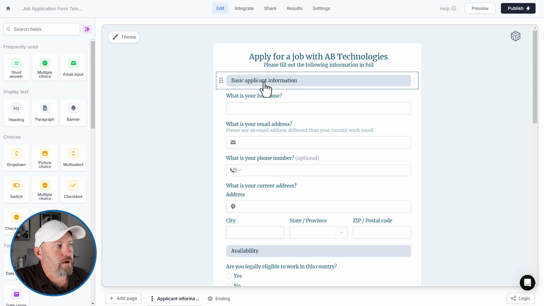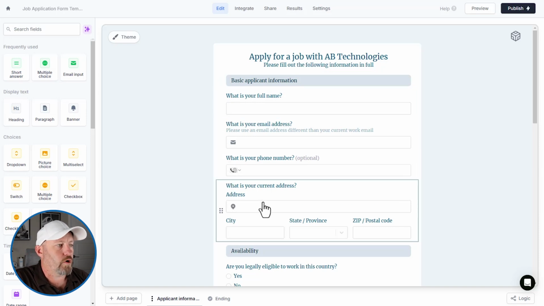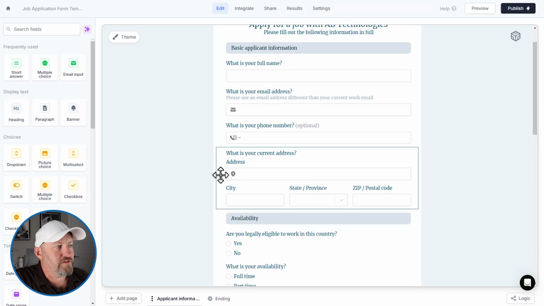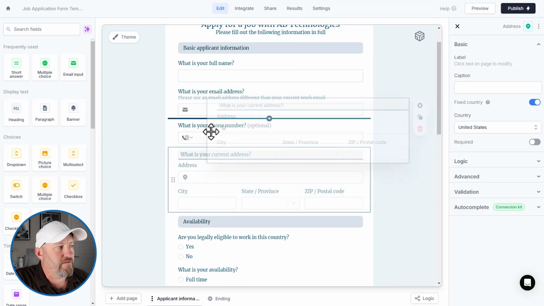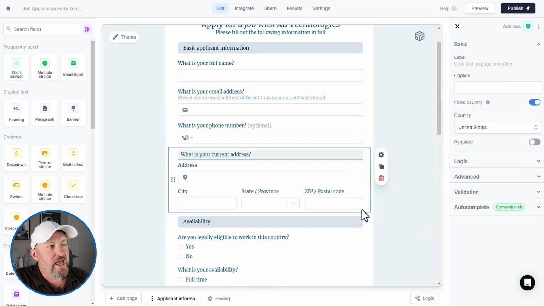And here are the different components. So we've got the applicant information. This is static data here. And then each one of these elements is its own field or question in the form. Note that these are drag and drop, so all we have to do is highlight them and we can move them around the form quite simply. And we can also click in for more advanced settings and make things required.